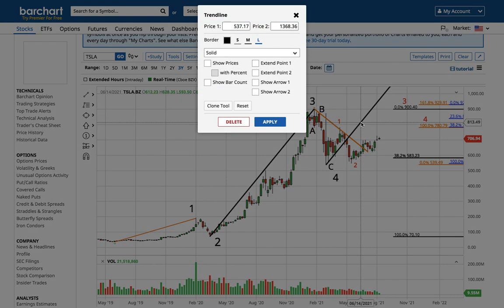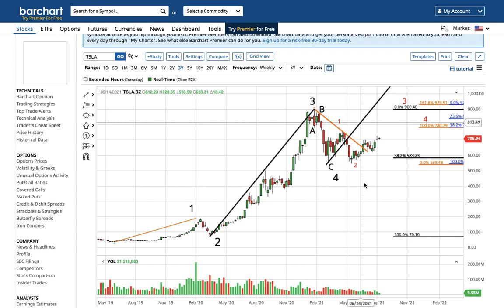So I believe Tesla's going to 1368. I think very aggressively that happens by the end of the year. Pretty conservatively, I actually expect this will happen within the first quarter of 2022. And that sounded crazy about Advanced Micro Devices 2 months ago. It doesn't sound so crazy right now. We're seeing a lot of stocks have already broken this first quarter high in the growth sector.